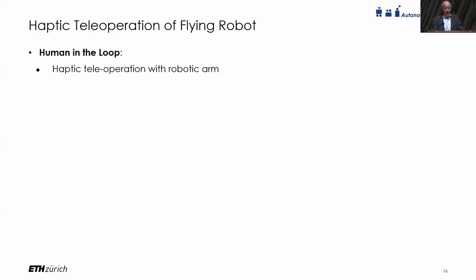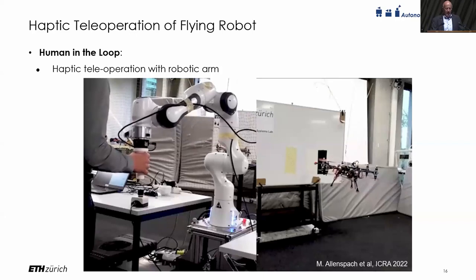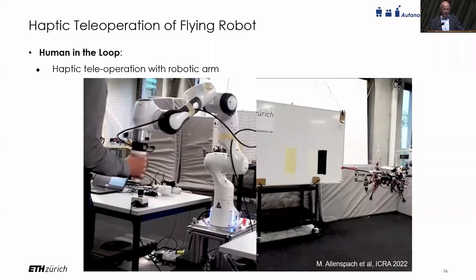So once you have this omnidirectional flight platform, all of a sudden you have really a tool. You can not only fly in the free air, but you can fly in interaction with the environment. And of course, one way to interact with the environment is through having feeling force by tactile interaction with the environment. For demonstrating this, we actually combine a force controlled robot arm with a flying platform, where the robot arm is only used as a tactile feedback system.